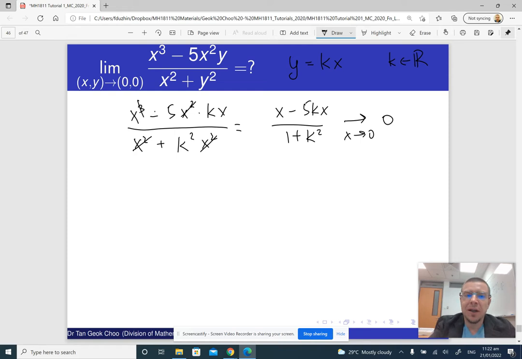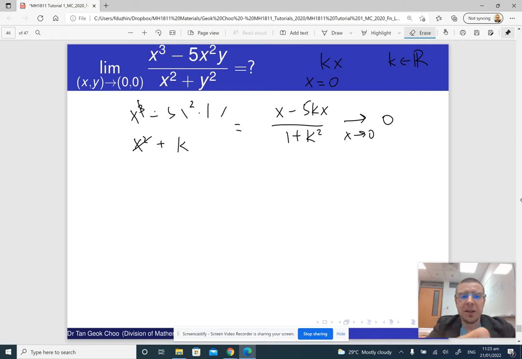So we can try the line x equals 0. What if we try the limit along the line x equals 0? Then we would just need to replace x with 0 in our expression, and we get 0, 0, 0. It is basically just 0. So again, the limit is 0. And so we see that the limit along all straight lines is 0.